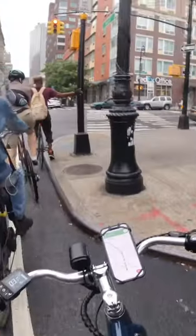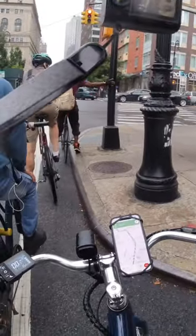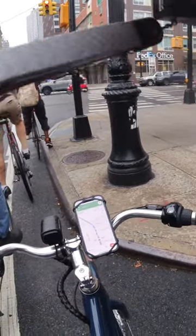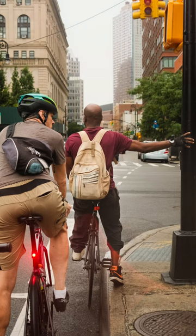As I continued the ride, I came across this person at the stoplight. He had that New York City bicycle messenger vibe and I liked how his hand was on the stoplight. I do wish I used a different recipe on my X100V for this shot — it's just a little warm and I probably should have edited it, but I was feeling a bit lazy.